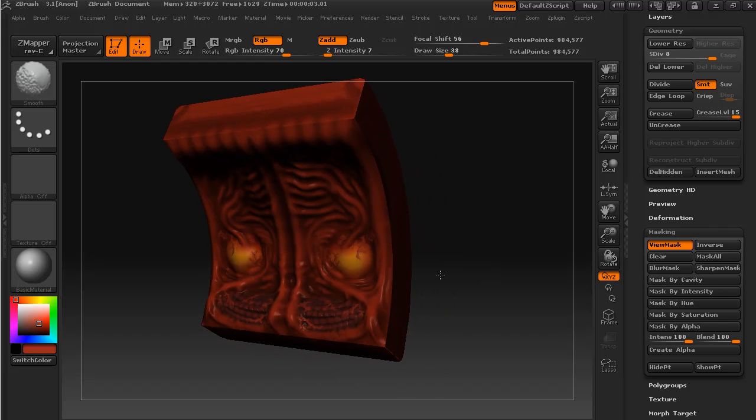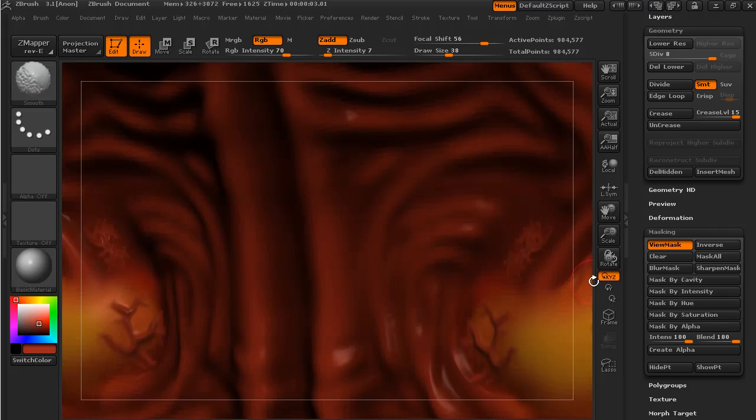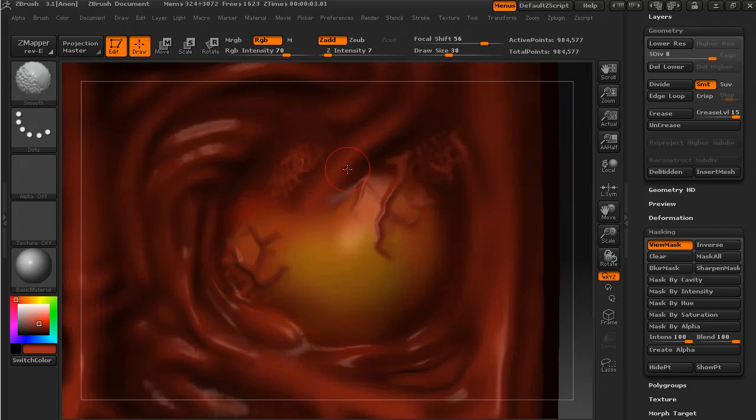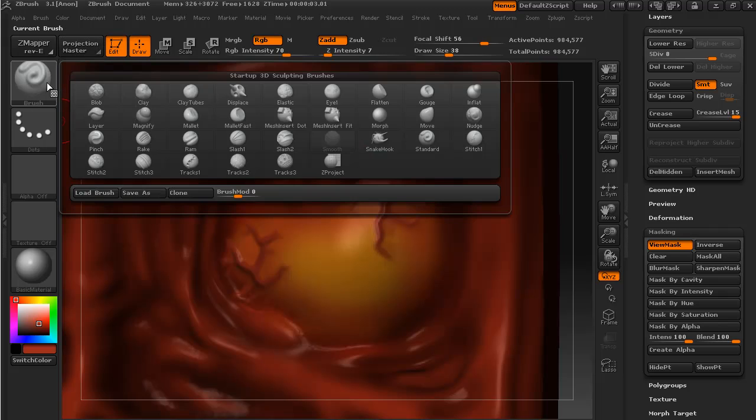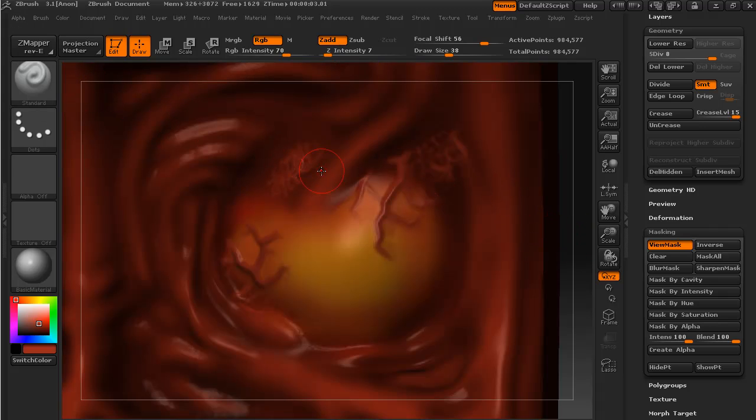Might just have a look into these eyes again. Just because reviewing the last video, I realized that I'd actually smoothed out this section quite a bit before I realized that the smooth brush was on Z-add. So what I might do is come in here and just with the standard brush, I'm going to click on the main color swatch here and hold down the mouse button and just look for a color that's similar to the colors around it. With that color selected, I'm just going to switch that off. Just come in and cover up some of this mess that I made before.